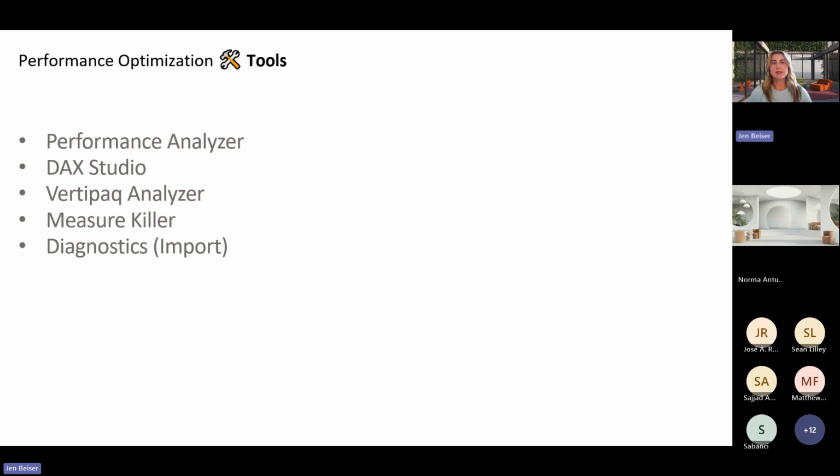And then if you have an import semantic model, it's really important to tune using diagnostics. That's another tool that's built directly into Power BI Desktop. What you would do is you would go to transform data, you would turn on diagnostics, make sure you don't close the transform data, just minimize it, and then you can do a refresh, and that's going to give you a lot of metrics into the semantic model refreshes. There's also a template that Microsoft can share with you that can give you pre-built visuals that give you insights into that diagnostic information.